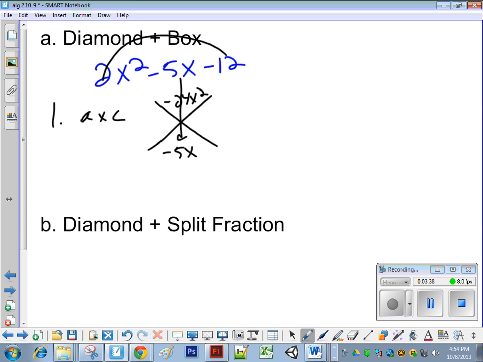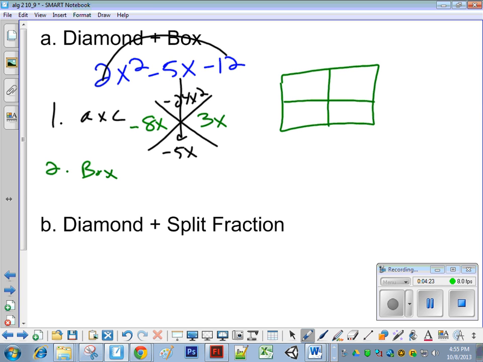So now I'm going to find 2 factors of 24 that subtract to 5. Let's see, 6 times 4 won't work because that's 2. Let's see, how about 8 times 3? Oh, 8 times 3 will work. Let's try that. 8x and 3x. And it looks like to get to a negative 5, it should be a negative 8x. Okay? And our second step is to go ahead and do what we call the box. It's a nice little system. That's going to look like this.